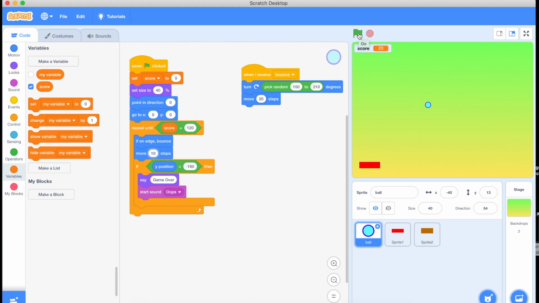Alright. Well, I hope you've enjoyed this game. I've had a lot of fun with it actually. Remember, with all of these games, you can adapt them any way you like. Make your paddle smaller, make the ball smaller, make it go faster, make more bricks. You can make more clones of those bricks. You choose how you want to adapt this game to make it more fun for you to play.